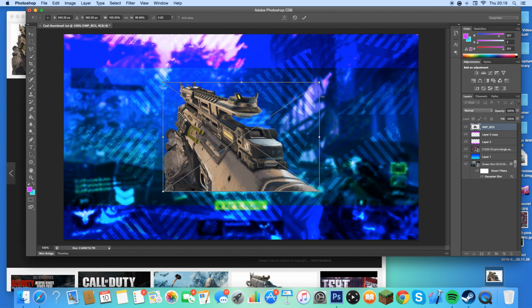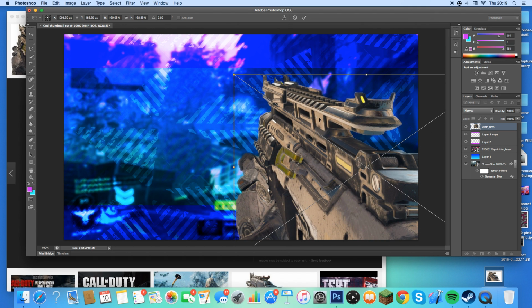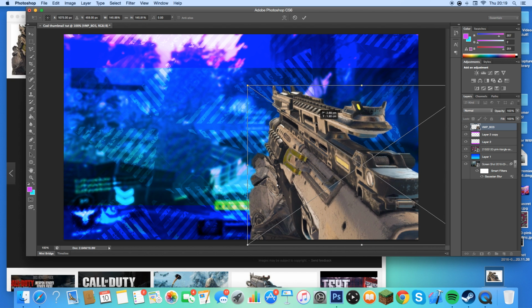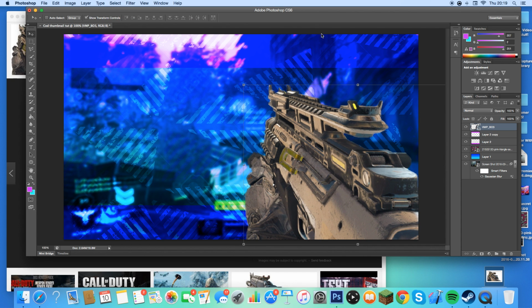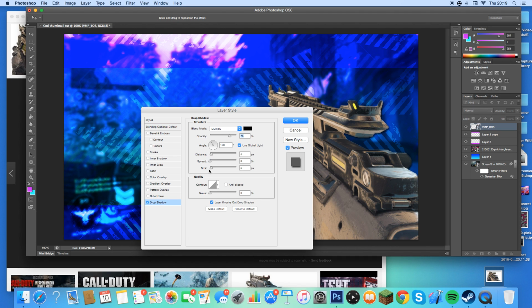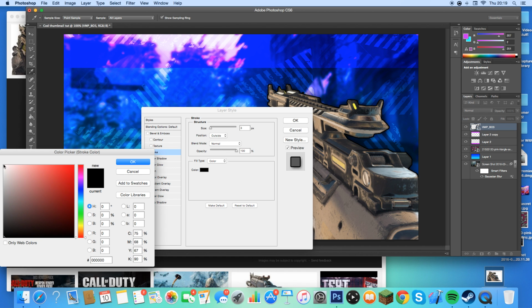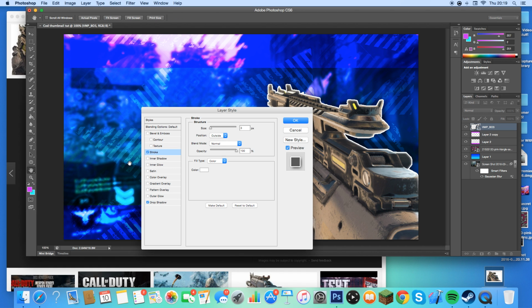So this is what I've got at the moment. Now, as I did earlier, I'm going to bring on this gun render. My old style was to make that quite big, to be honest, so I'll make it a bit smaller. Usually my old style was to have a stroke and leave it like that, but I found a really good way that looks a bit better. I'm going to click on blending options and add a drop shadow to it. I'm going to turn the opacity up to 100%. Have a stroke, but make the stroke white. It just makes it stand out a bit more on this blue background.